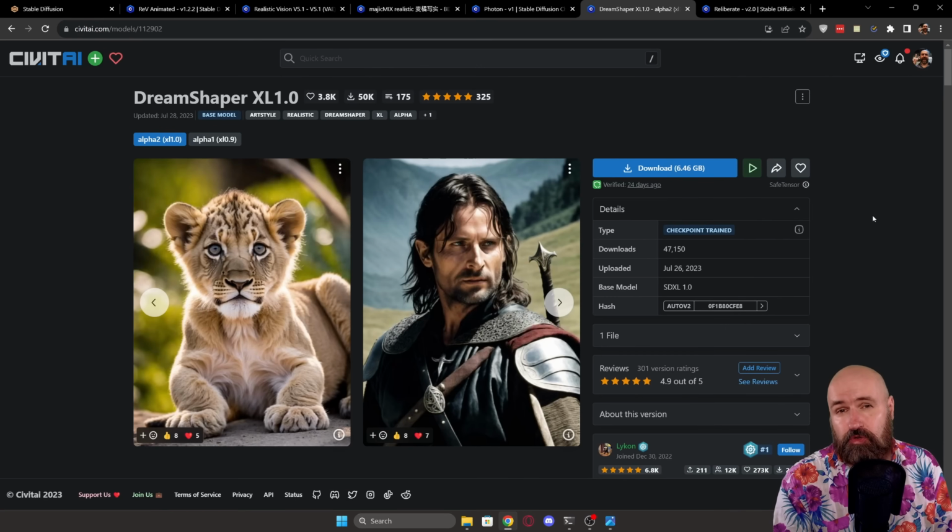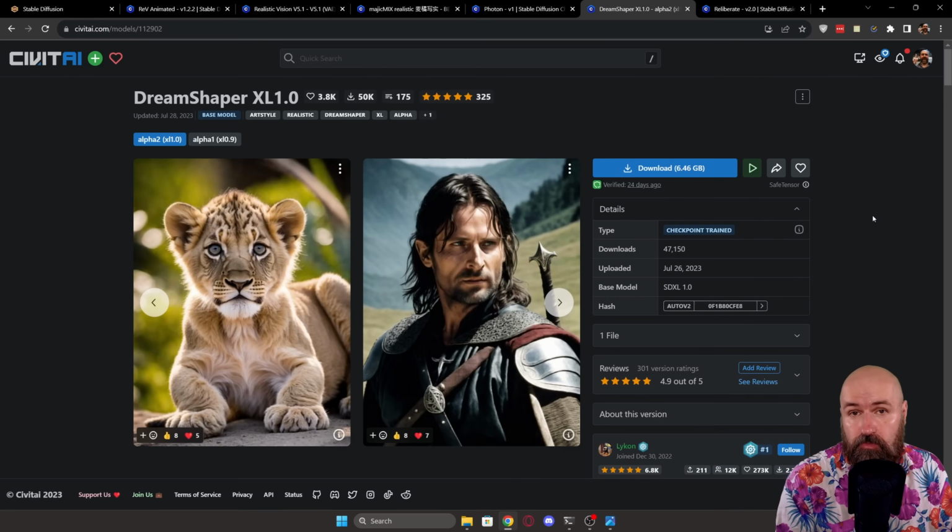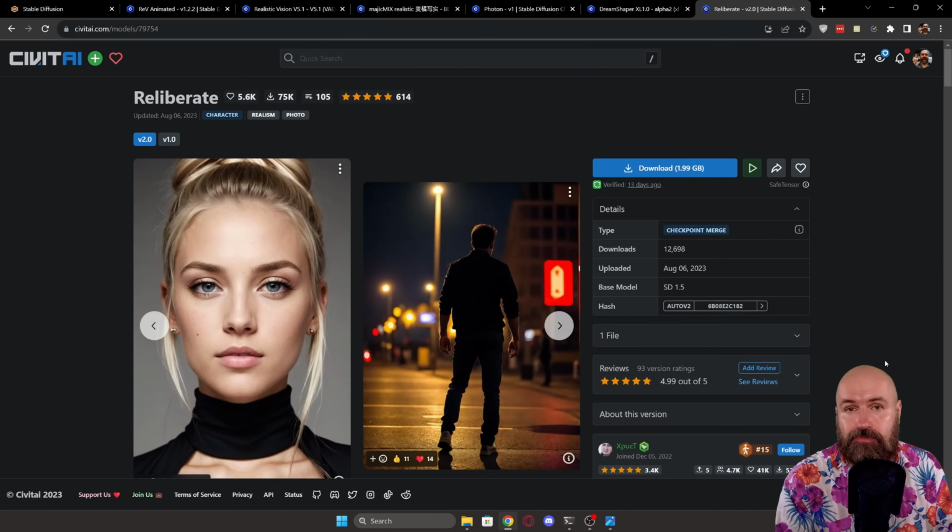Now, as an addition, I also want to call out two other models you might want to try. For SDXL, you might want to try out the Dream Shaper XL model. It's really beautiful, makes very nice results. And as an alternative for the realistic models, I want to point out to you the Ray Liberate model, which is from the same developers as the Deliberate model. Now, this model has the benefit that it is more playful with the colors, with the posing, with the style of it, because it has more inspiration from digital art.